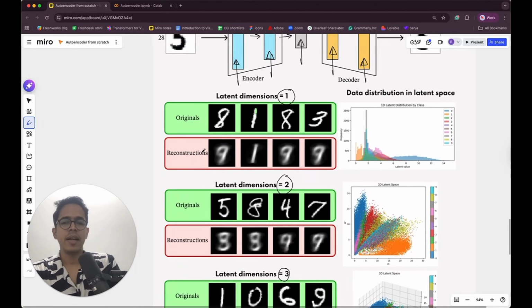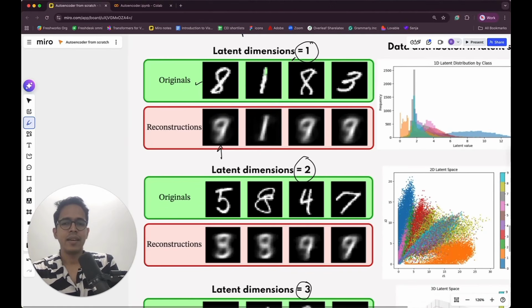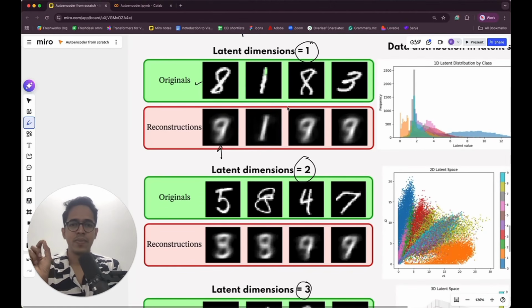And we can try to construct the images corresponding to the originals. So these are the original images: 8, 1, 8, 3. And when you reconstruct, we can see what can be done. Here the number of epochs I ran for is just 5, but we can see whether our reconstructions look better if we run more epochs. Here you can see that if the latent dimension is just 1, every image is represented by one number, right? It's just a one-dimensional parameter.